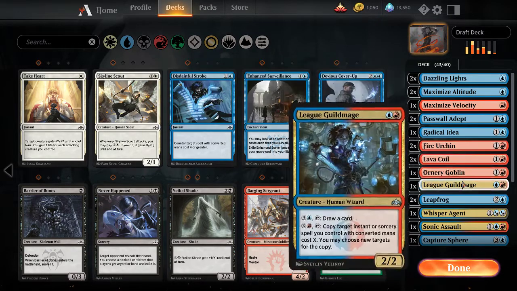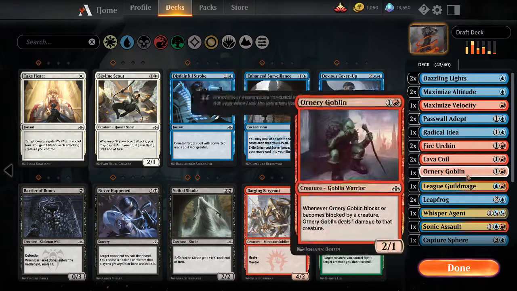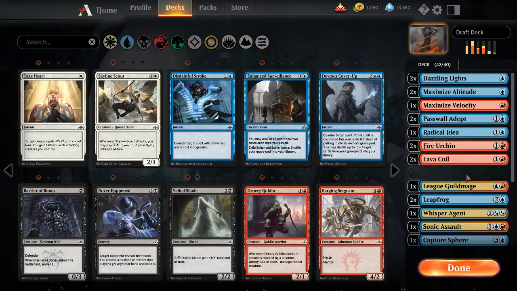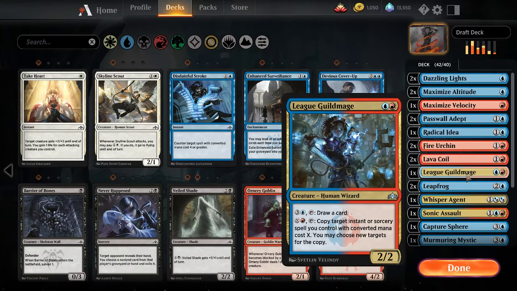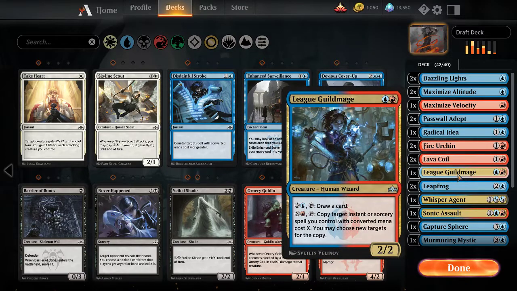We have 2 Fire Urchins. So we have 2 Adepts and 2 Fire Urchins to play early in the game, plus the League Guild Mage. We might cut this Ornery Goblin. I don't think we need that. We do have 4 guys that are 1/3s, plus we have the Guild Mage, so the Goblin can probably go.